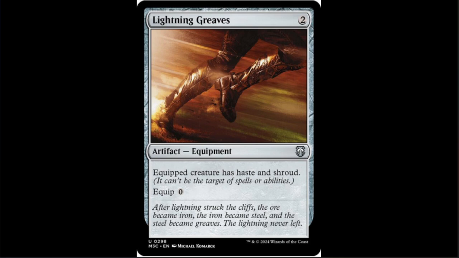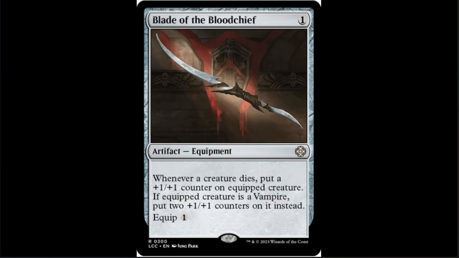Yeah, seems good. And then we also have Lightning Greaves' little brother, the Blade of the Blood Chief. 1 to cast, so it would be free with this on the battlefield. Equips for 1, again, would be free. Whenever a creature dies, put a +1/+1 counter on equipped creature. If equipped creature is a vampire, put 2 counters on it instead. This thing's been pretty nice, especially in some combo decks.